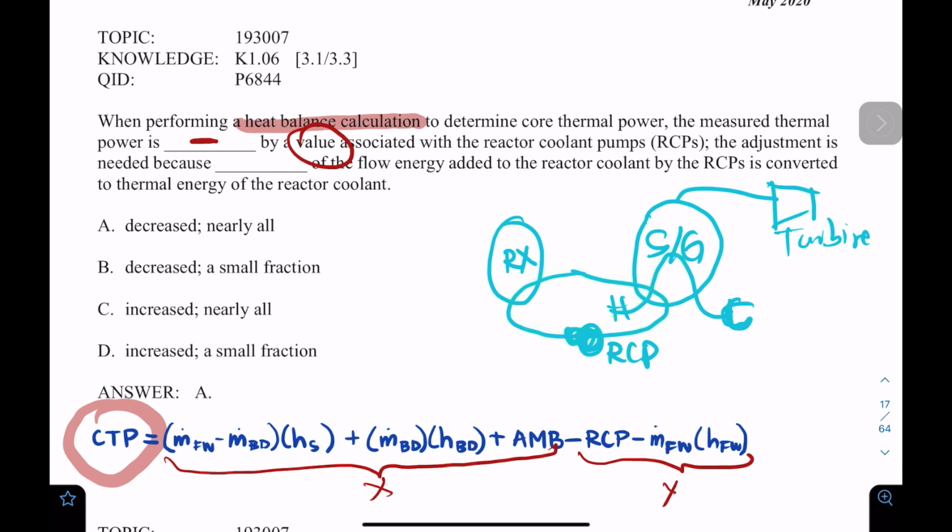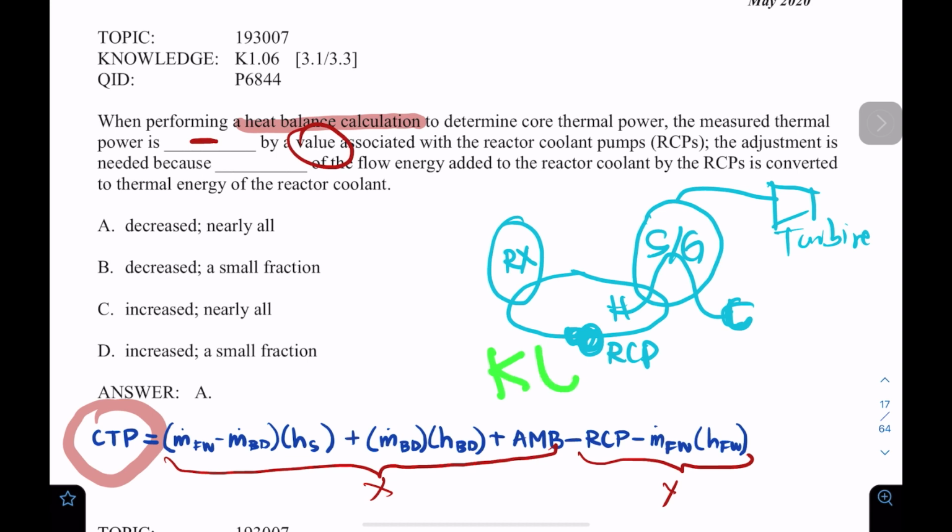But okay, so the primary function of the RCP, the reactor coolant pumps, is to circulate the coolant, right? That's why it's reactor coolant pumps, because its function is to circulate. What a pump does, it pushes, moves the energy. And it does it through the reactor core to remove the heat generated by nuclear fission. So the RCPs use an electric motor to create this flow of coolant through the reactor core.